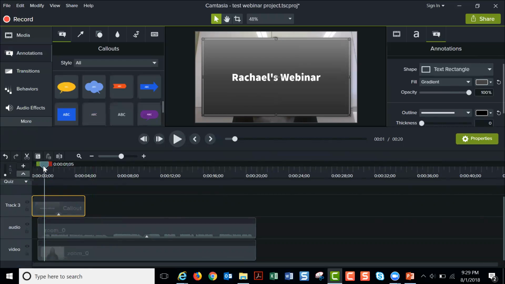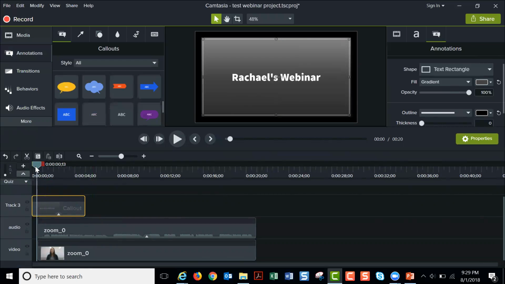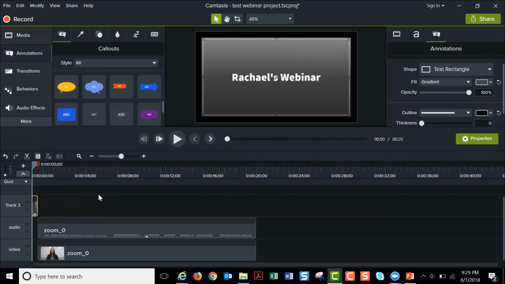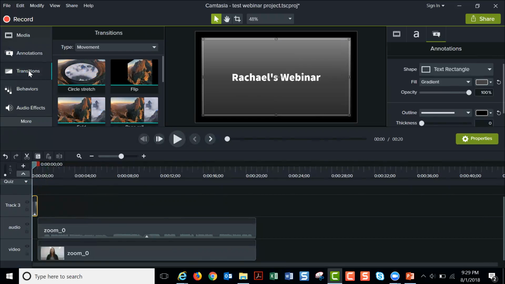So how you easily change that is you drag this ticker to where you want it to stop, and then you select the track that you're wanting to shorten, and you can hover over the end of it, and you get these little arrows. Click on it and move it down, and then it will align with your video and audio. That way, when your introduction starts, and then you have you here, that isn't laying on top of it.